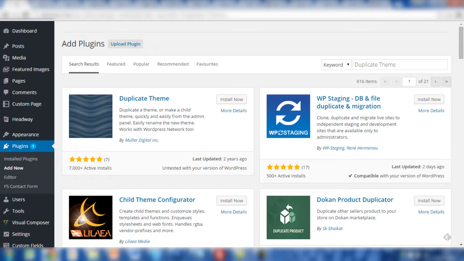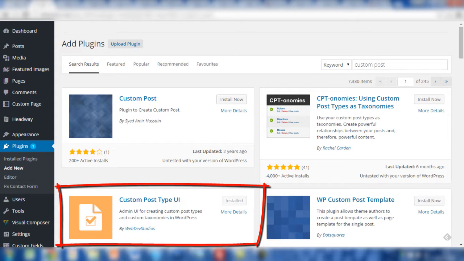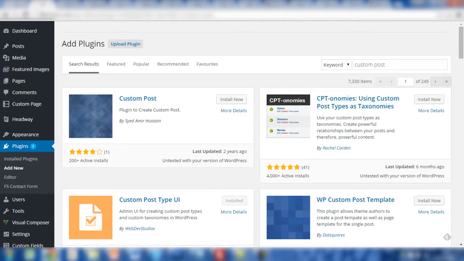So it's a good way of managing all of the coding necessary for your custom post type project without causing any problems to your theme. The next part of the process is to install the custom post type UI plugin. And this enables you to actually add a custom post type. So therefore, project pages, product pages, testimonial pages, or whatever your custom post type is. And it also enables you to add taxonomies that are going to be associated with that custom post type. Therefore, categories which are going to split up your custom post type.